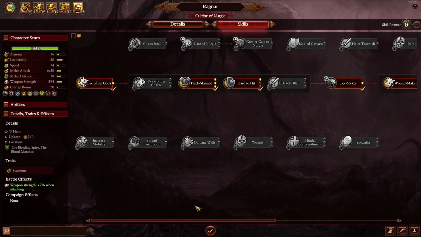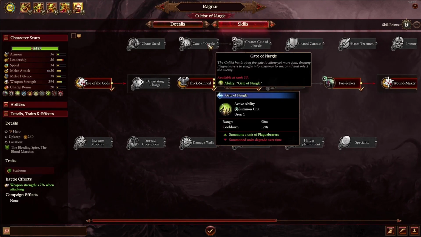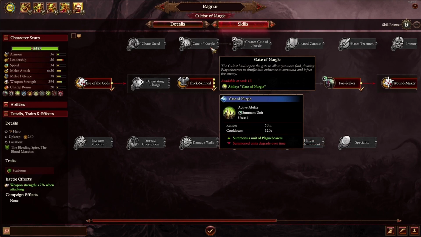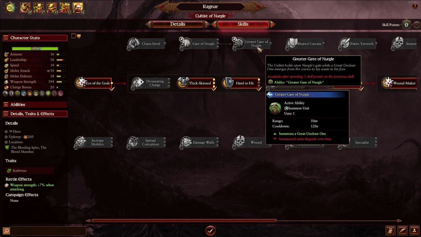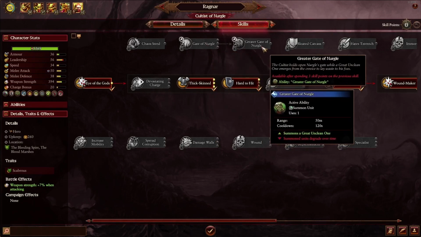A quick note on the Cultists of Nurgle, I always have one in my army, just mostly because at level 13 you can get Gates of Nurgle, and after you've got 3 points into Gates of Nurgle, you can get the Greater Gate of Nurgle, which allows you to summon Great Unclean Ones instead of Plague Bearers. So this is something you would want to get as soon as possible.